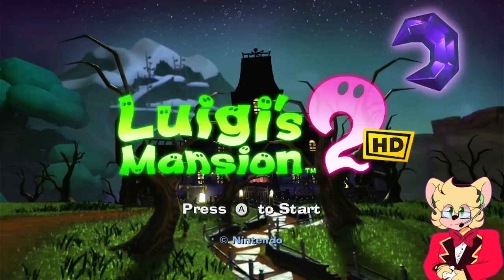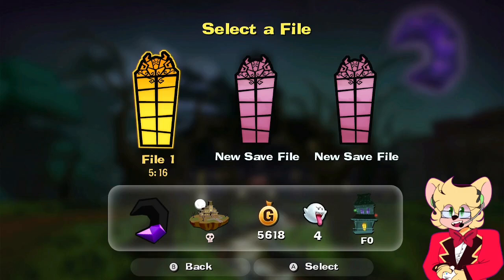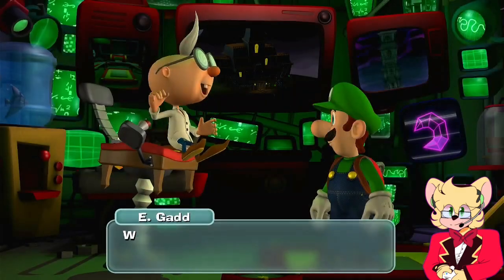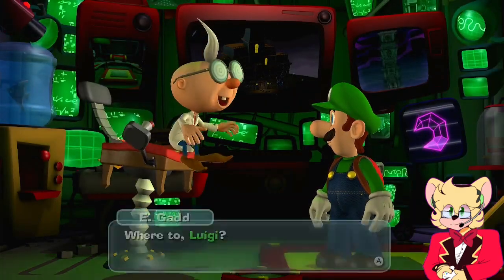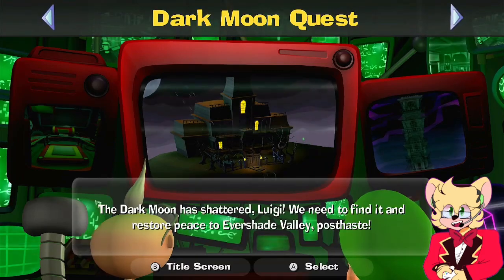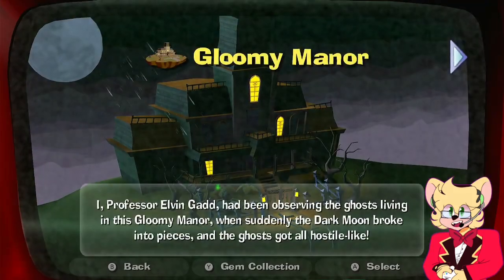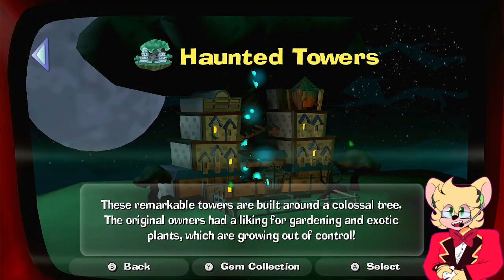In the last session, we collected one of the pieces to the Dark Moon, collected 4 boos, and we cleared out the first mansion. Where to, Luigi? Well, I'll tell you, egad. We gotta go to the Haunted Towers.